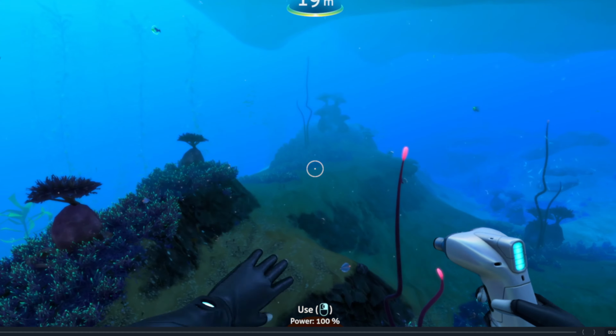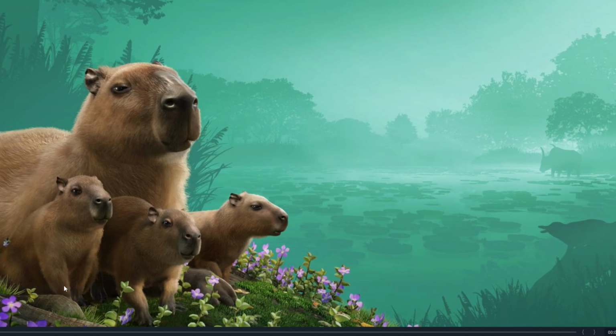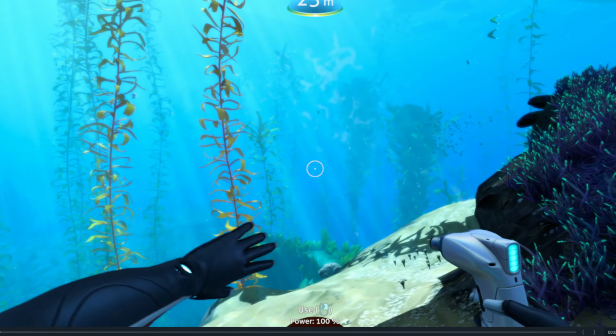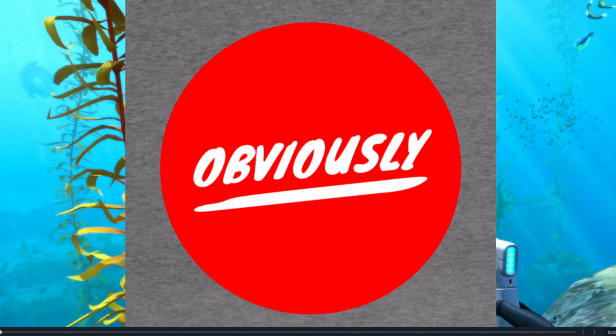Today is a good day. Today is the day Planet Zoo announces its first ever biome DLC pack. It's a wetland DLC pack, talking about animals from the wetlands.